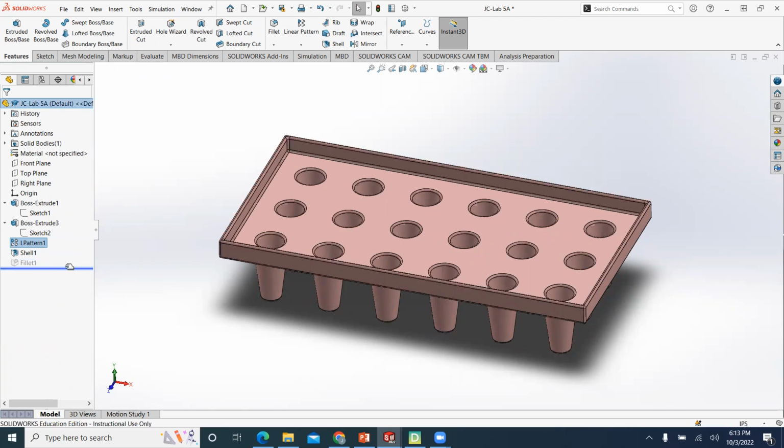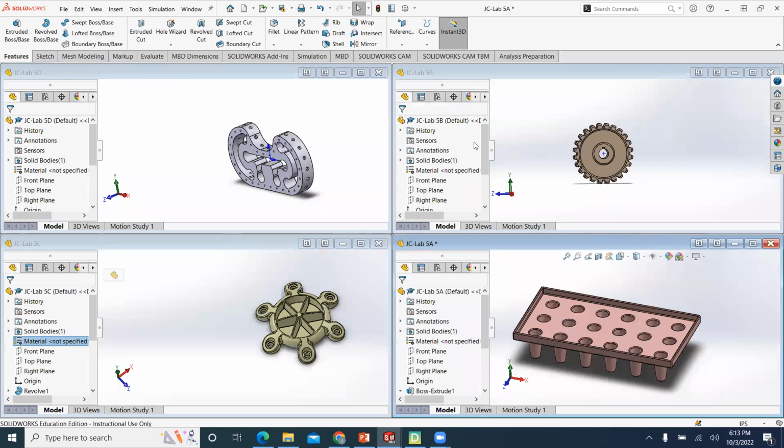Once we have that patterned, it's always a good idea to round off the corners and to smooth things out. If you don't have a chamfer or a fillet on there, plastic parts have a tendency to break. Metal parts have a tendency to be sharp, and you can get cut on those. Designers typically will add fillets and rounds to the corners.